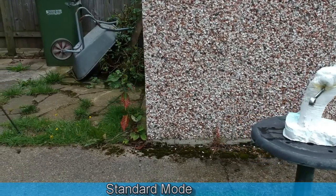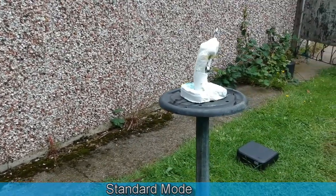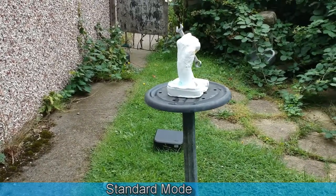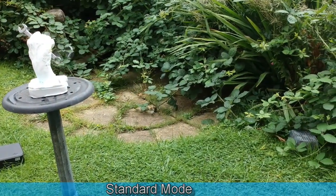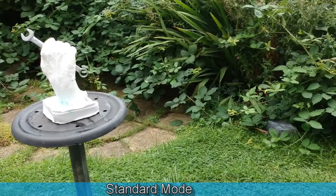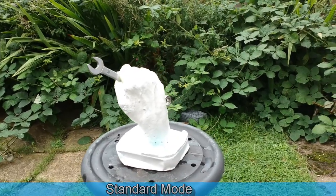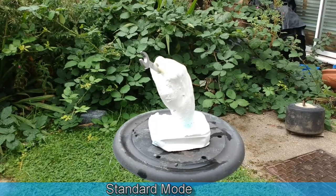So let's just sit back and watch the progress of the standard mode, and then I'll change to the tripod mode. There is a little bit of wind today, and I had to wait quite a while to get 11 satellites for GPS mode. So those two factors might have a little bearing on the flight.